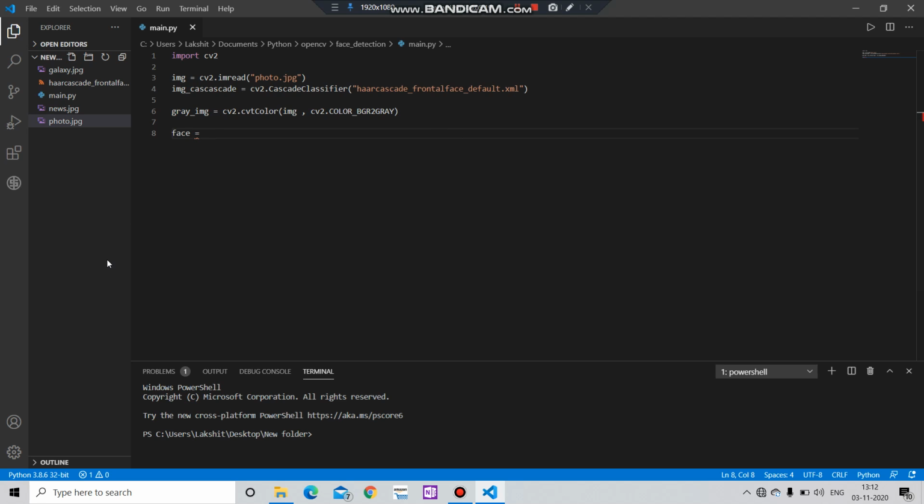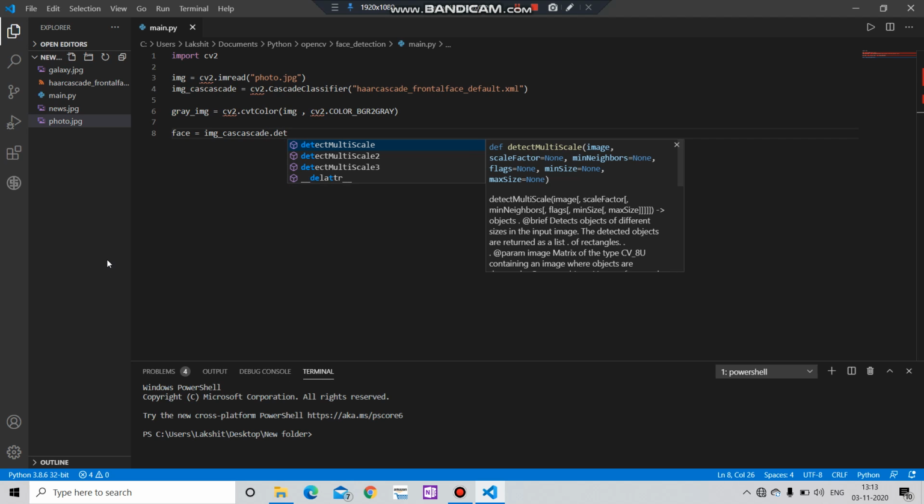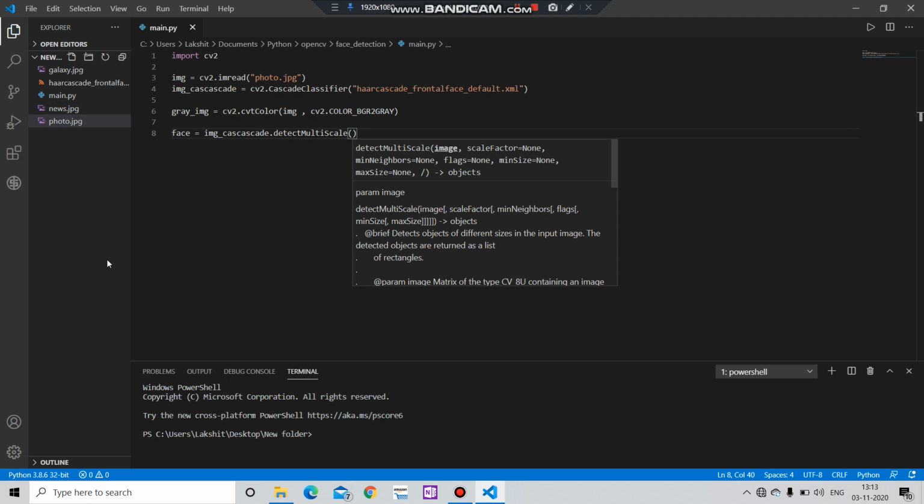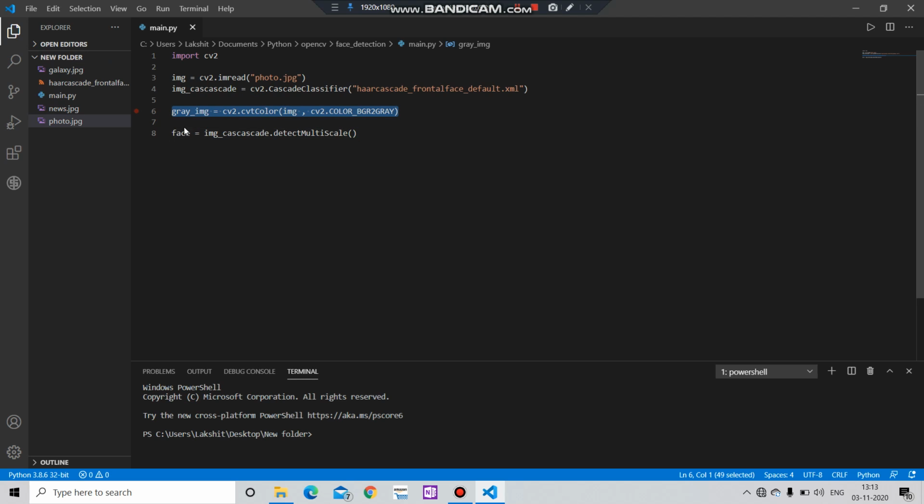That's why we will use image cascade dot detectMultiScale. Here you can see, and now we have to pass the image name. We want the gray image, so for that you have to pass gray image.